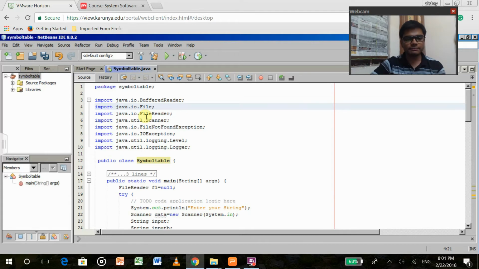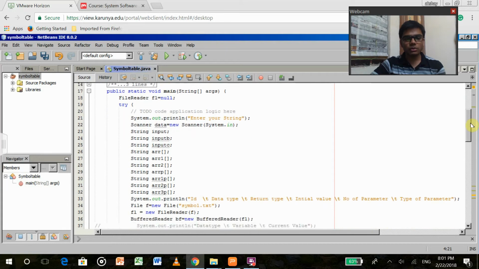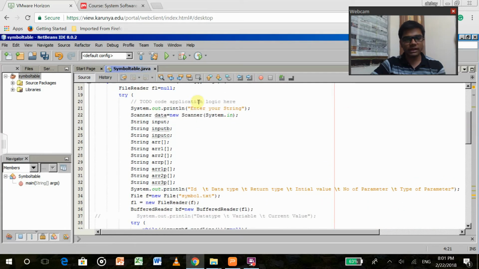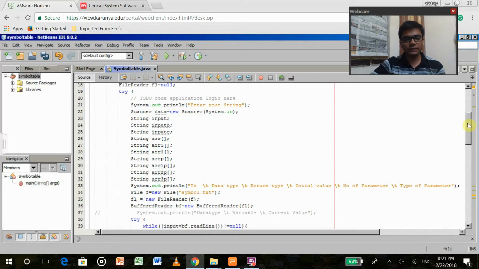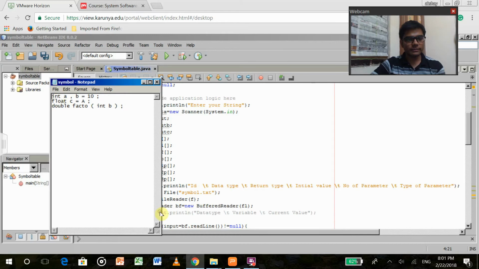Yeah, so I've created it in Java. Initially I've first initialized a file reader so that we can read from the file. Let me show you the file. This is the file. Consider this as a program with spaces.